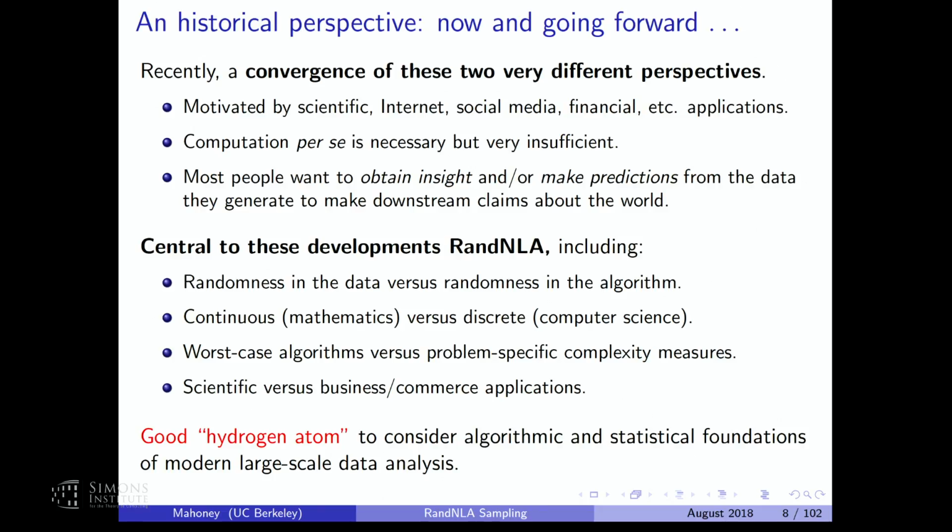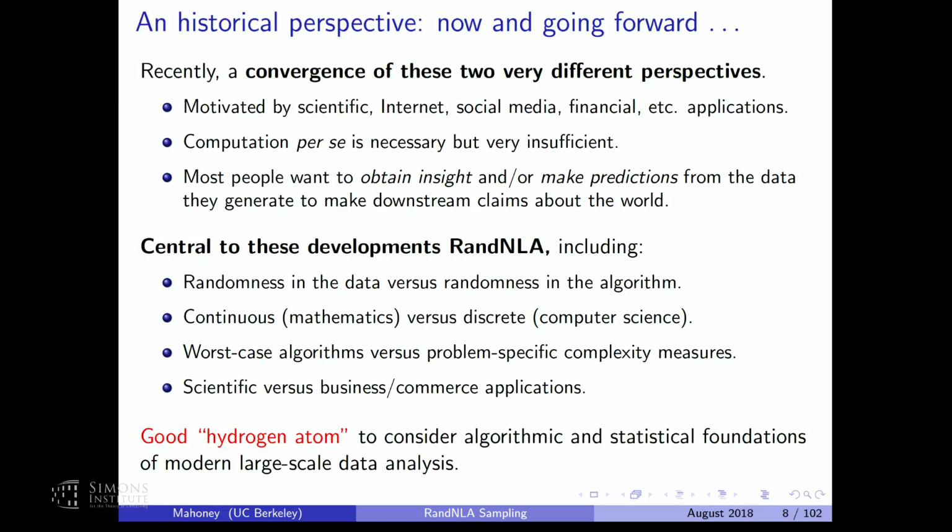So this is sort of a good hydrogen atom in a couple senses. I mean, one, a lot of the questions you might want to answer, you can ask much more simply in a linear algebraic setting, right? How do you talk about implicit regularization in a 57-layer neural network if you don't understand that for least squares? So a lot of the themes arise here, but also these sort of basic linear algebra things appear, but pulling them out and talking about them in isolation oftentimes doesn't lead to the best insight about how they might be useful in a pipeline.